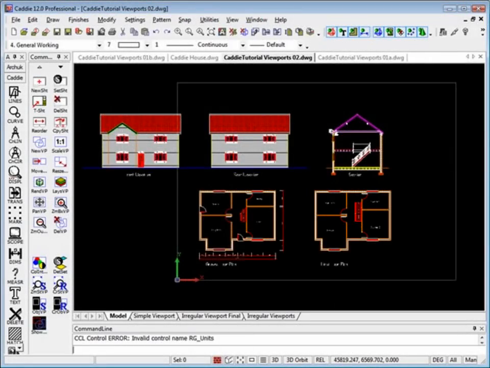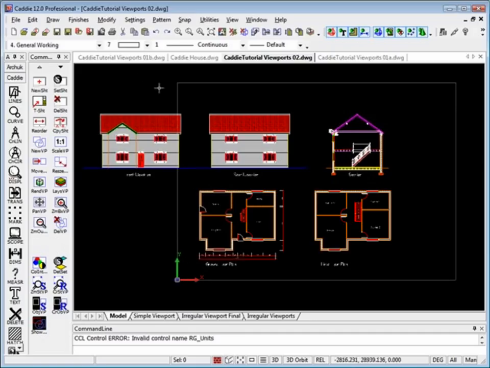In the last exercise we saw how we could create a simple viewport based on the drawing extents and put that onto our drawing sheet, which was great for when we wanted something as simple as would actually fit on a drawing sheet all at the same scale. However, as we see here, and we can see the border outline there in white, we have a little bit of a problem. We can't fit it all onto the one sheet at the same scale.